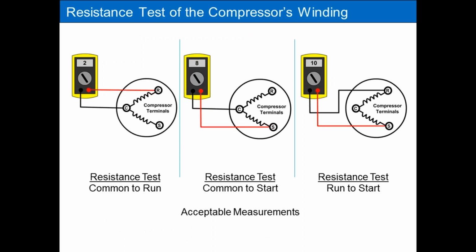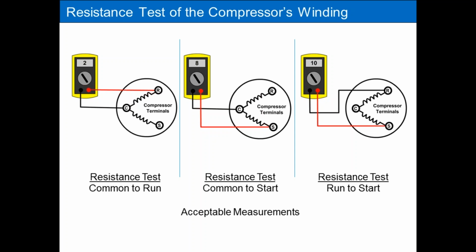If you have voltage applied to the compressor and it's still not turning over, it's not consuming any current, it's not even trying to start, then you may have an issue with the windings inside. So now the next step is to do a resistance check on your compressor terminal leads. You do that by measuring all three combinations. You go from common to run, common to start, and then run to start.